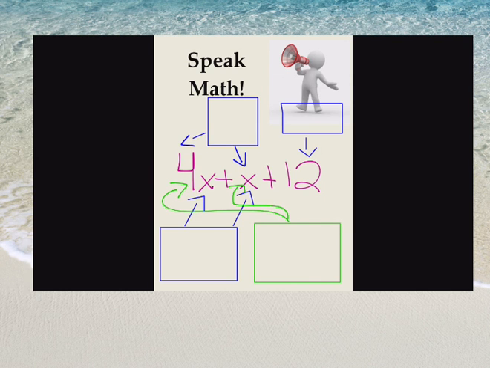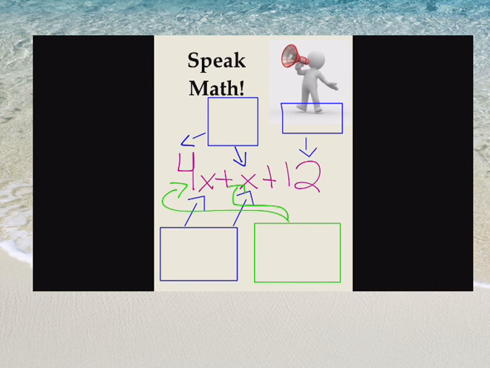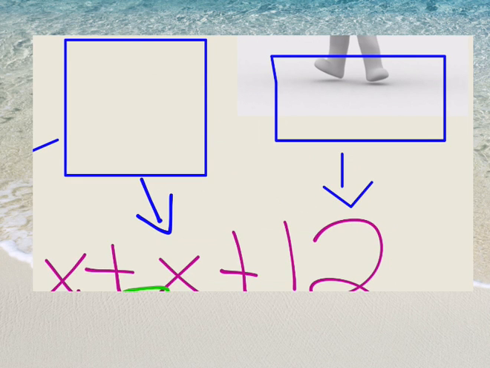So right here we've got the expression 4x plus 12. And the first thing that we're going to be talking about here is this 12 off to the side. This 12 off to the side here is what we call a constant. And so we're going to write that in this box right above 12. Constant. Make sure you're spelling this correctly. A constant is a term without a variable.